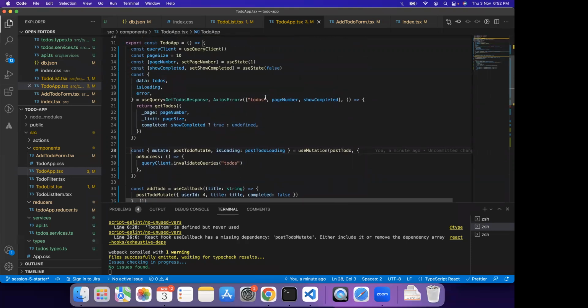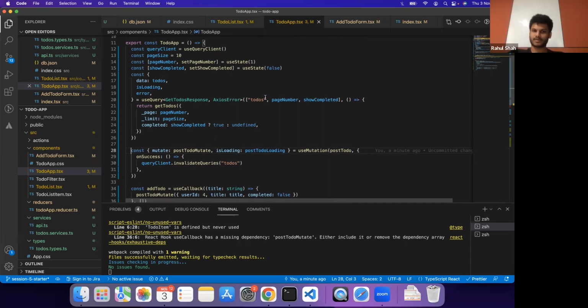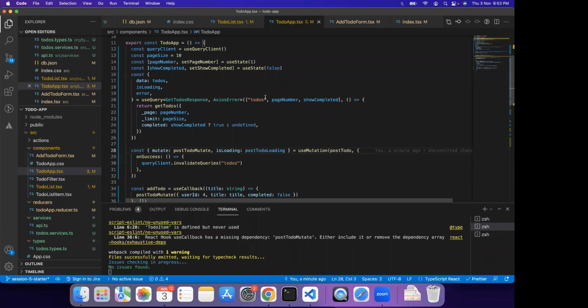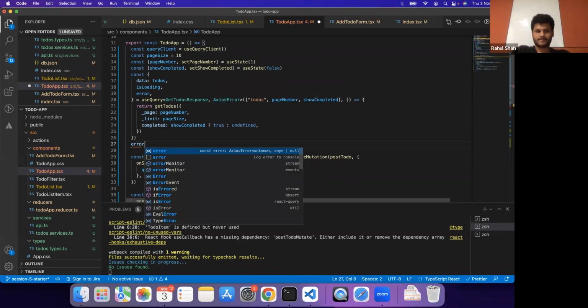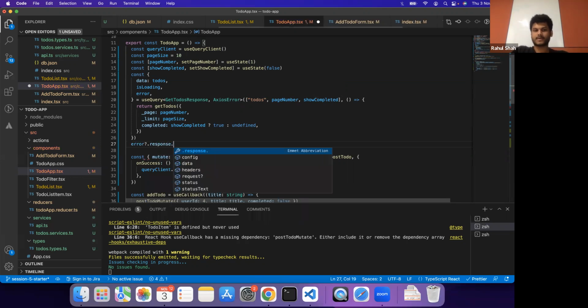Suppose the API sends its own error, that data is invalid or something like that. Is it still in this error, or will it be in data? So, Axios error. Inside the error, there is also response. That API data gets sent inside this response. Inside this response, we have this data. And inside that data, if you have sent some key like a message or something like that, that will be present. So you're absolutely right.